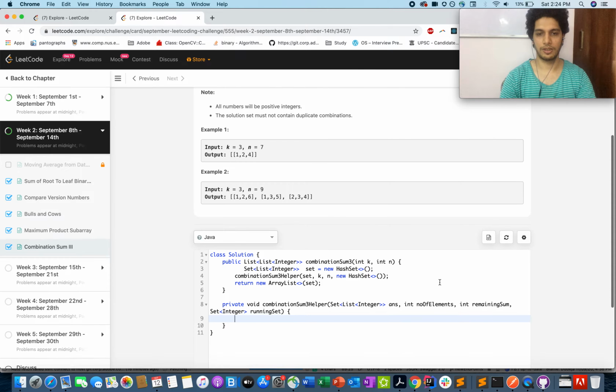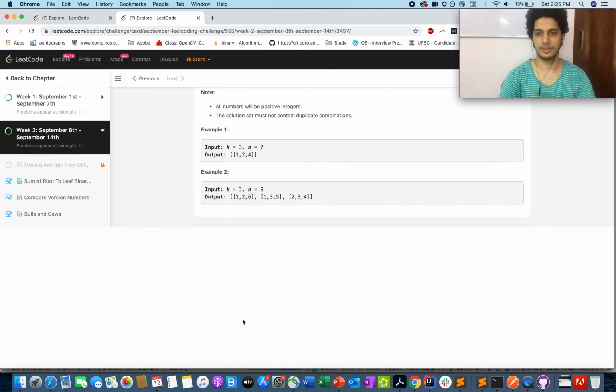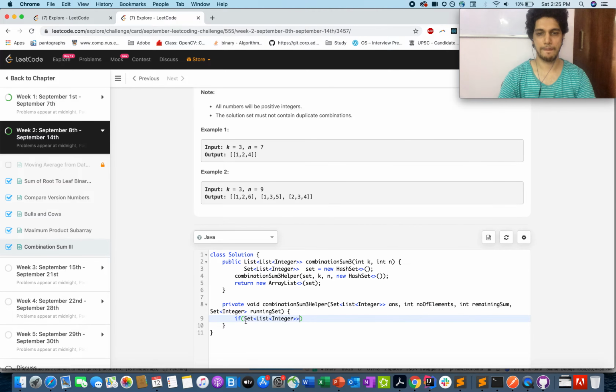So what we are going to do is, if the number of elements is equal to 0, that you don't have to add any more elements, and if the remaining sum is also equal to 0, that you have already consumed the intended sum, you'll add the running set into your answer.